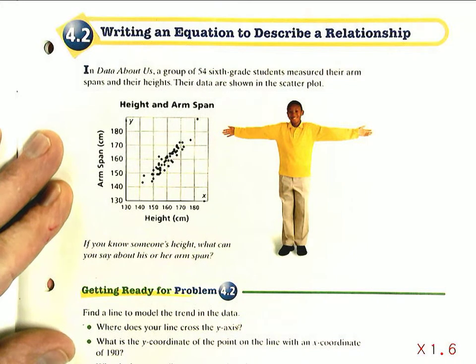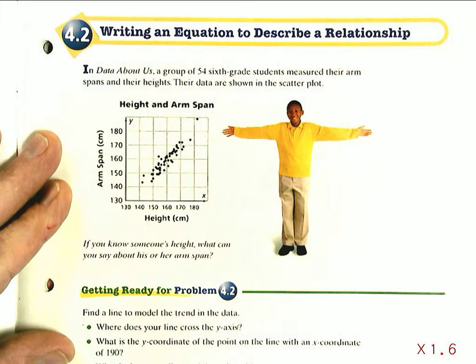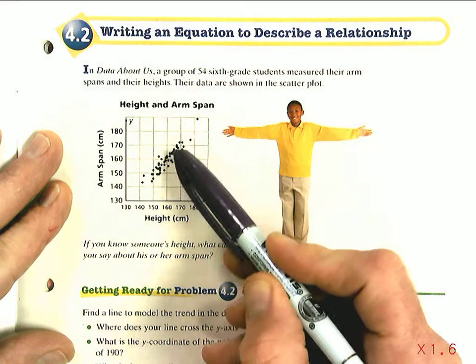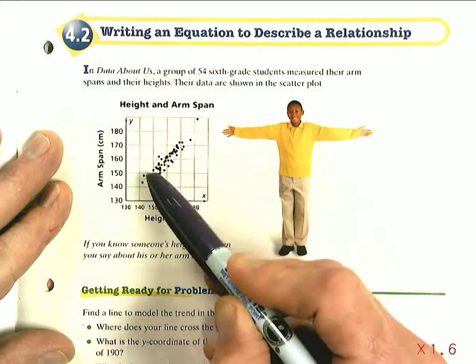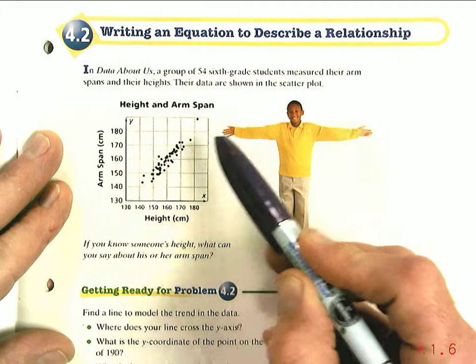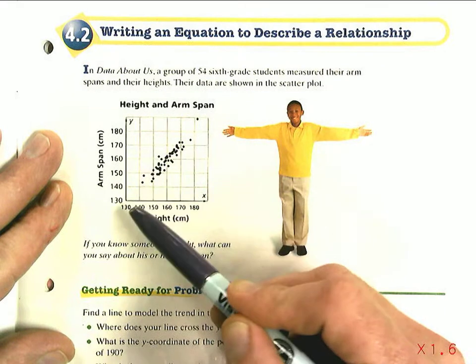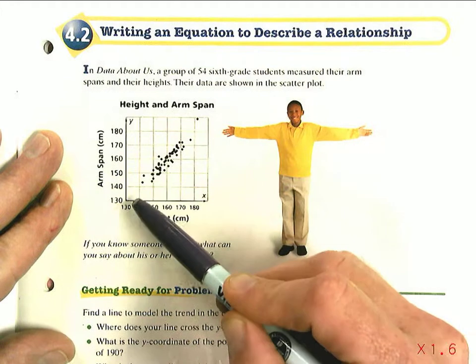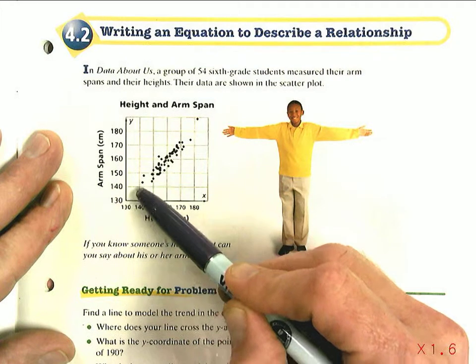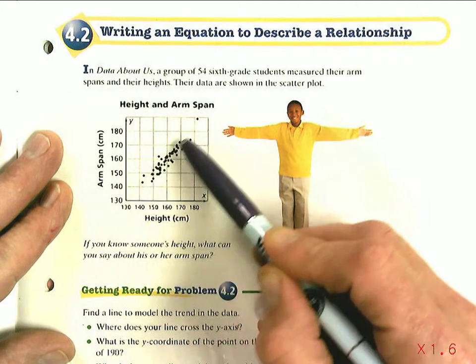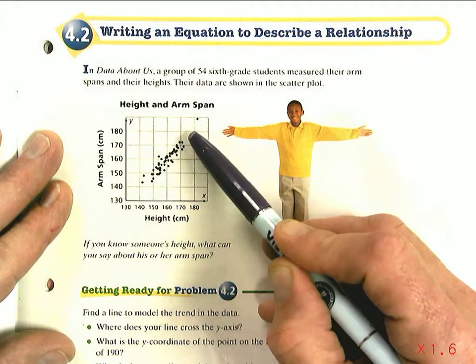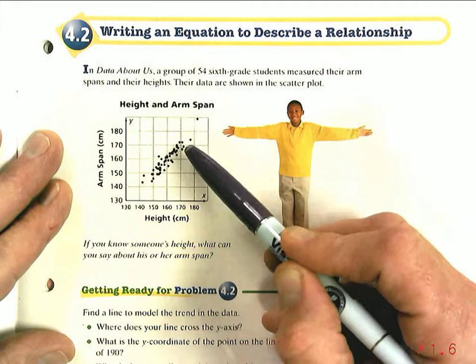In this lesson, we're going to look at samples and populations, problem 4.2, and the idea of looking at a scattered data plot like this one, where the data is kind of in dots in many places, but then being able to actually write an equation. Really the idea would be to come up with a way of using this to describe a trend and then use it to make predictions.